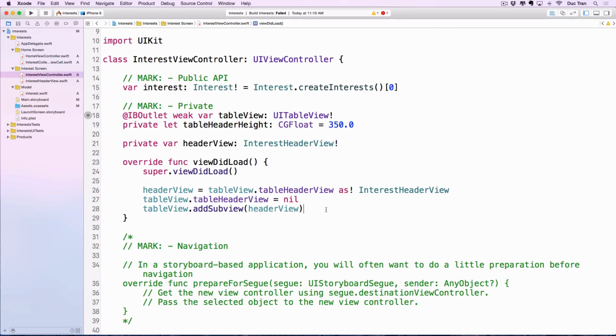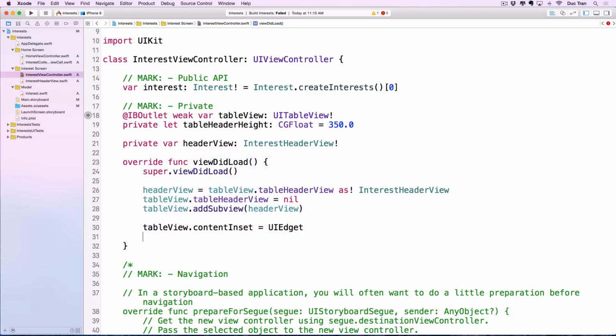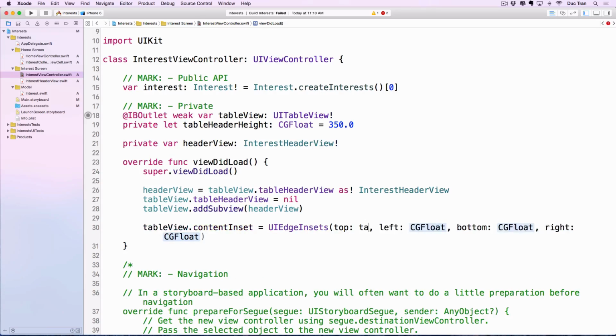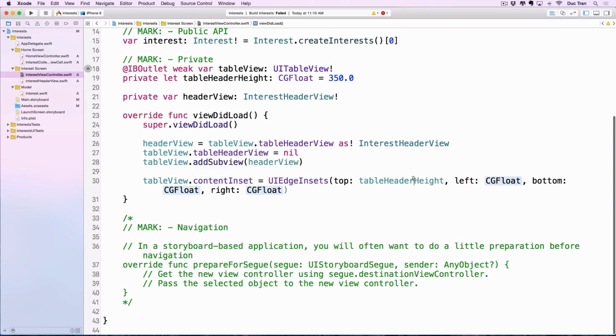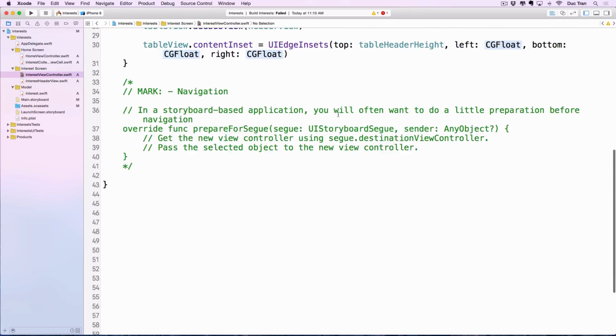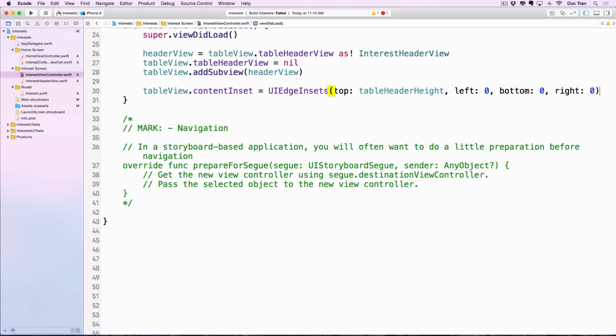So that is the property contentInset of the table view. So I will do tableView.contentInset, and that is a UIEdgeInsets. I have to specify the top, which is the tableHeaderHeight, and the left, let's just make it 0, bottom 0, and the right is 0.